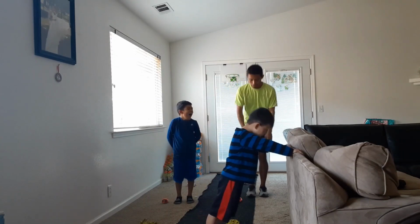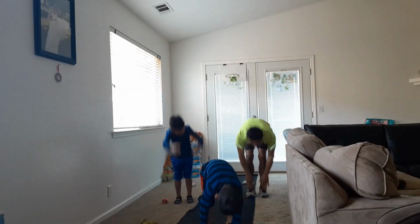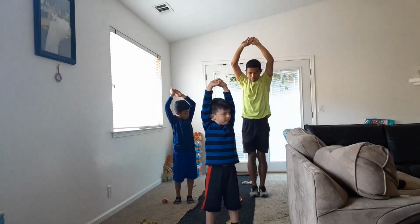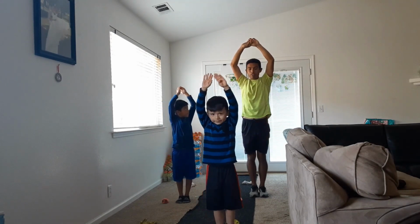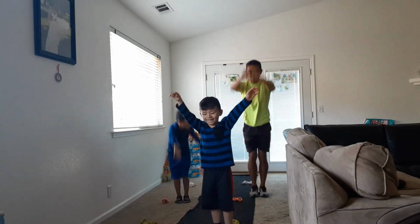So we're going to reach for our toes and then back up. That's 1. Okay, ready, Danny? Reach for our toes and then up to the skies. Ready? Slowly, okay? Slowly keep your legs straight together. Keep your feet together. There you go. Okay, it's nice and easy. Ready, go. 1, 2, 3, 4. Louder.